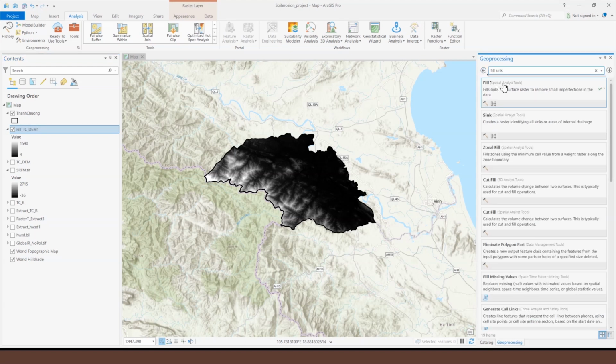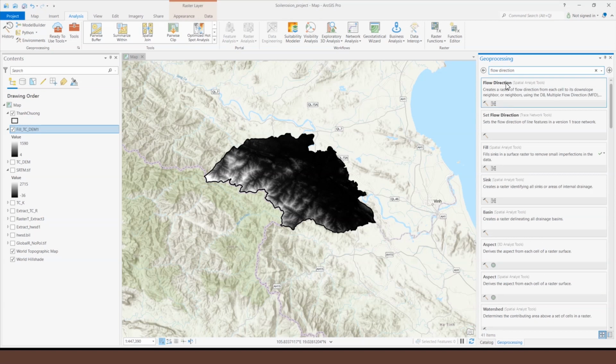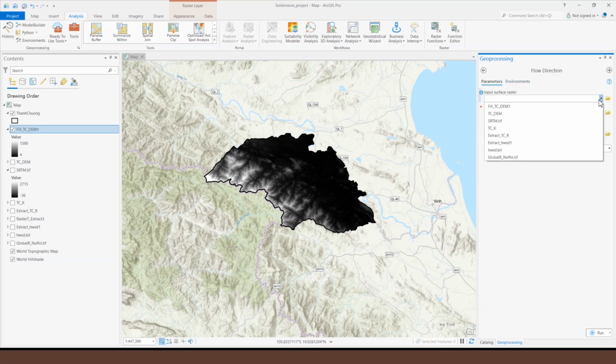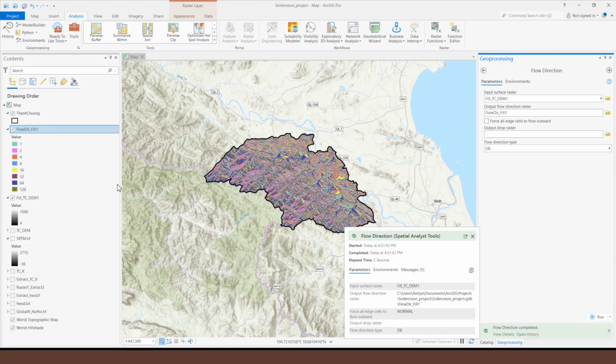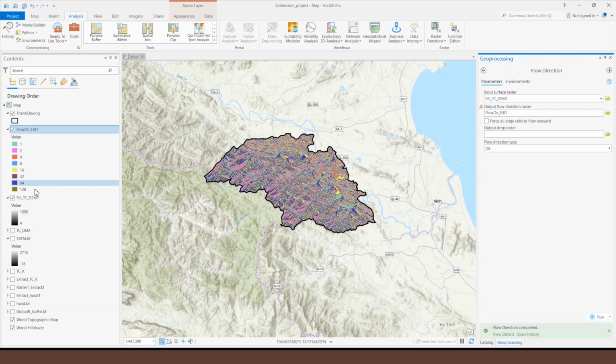Then you can go to the flow direction function and click on it. You can add the input surface raster as fill TC DEM, leave the others as default, and run it. So here you go, this is the flow direction.